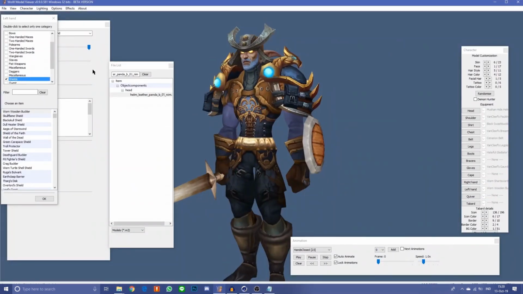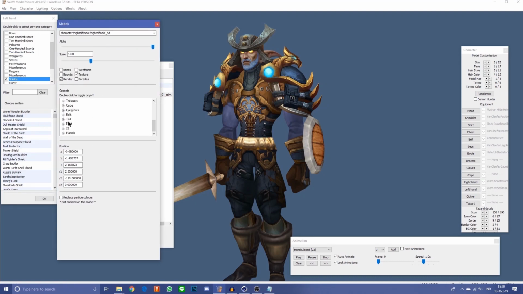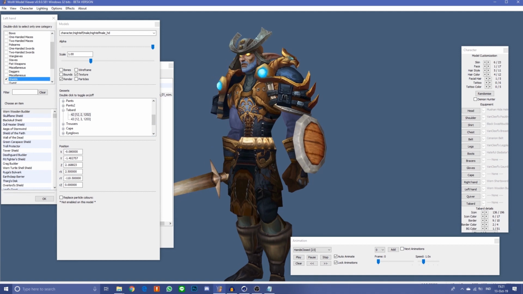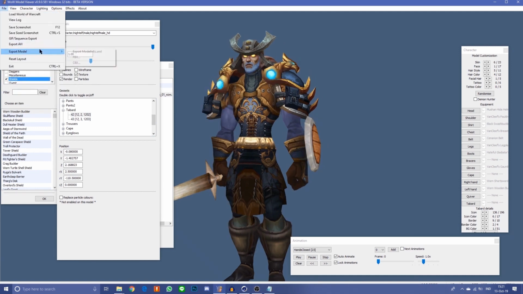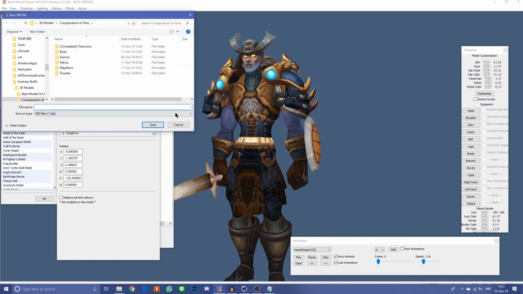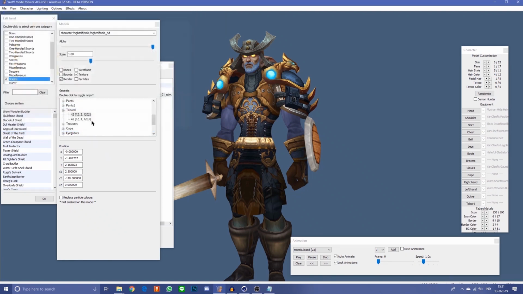Let's export something new. I'm going to activate, no, not activate, it's just the tablet. Export to object, oops.